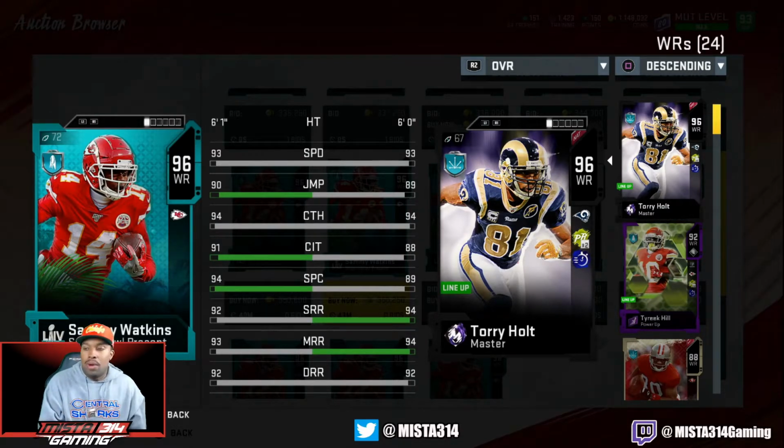Now, you see he stacks up right against the 96 overall free Torrey Holt card that we get. And he looks pretty legit, dog. He looks a lot better. My biggest gripe with the Torrey Holt is that his catching in traffic is horrible. His catching in traffic is horrible. And basically, this Sammy Watkins is the Torrey Holt with catching in traffic. You know what I'm saying?